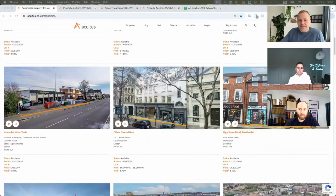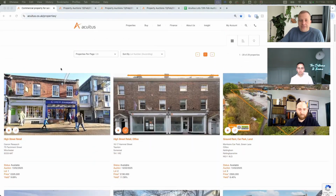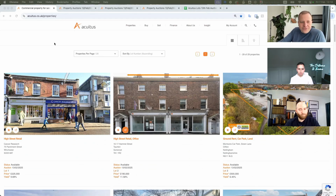What do you guys think it will sell for, just out of interest? I think about 350, 360. Okay. I was thinking probably more like 285, 290 maybe. I just didn't see it making 300, but it depends on how much yield someone's willing to pick it up for. Because finance is going to be too expensive, so really it's going to be someone holding it in a pension or just buying it and holding it in cash. So yeah, maybe 285, I'd say.